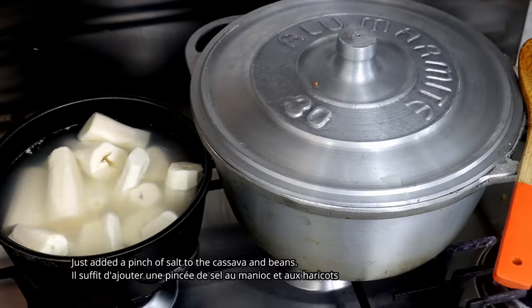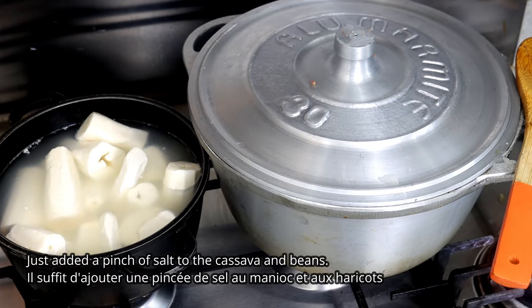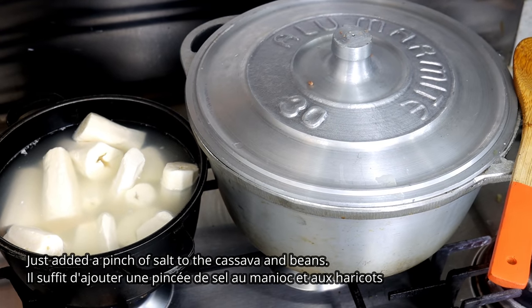Right guys, so can you see we're actually cooking our beans and the cassava.